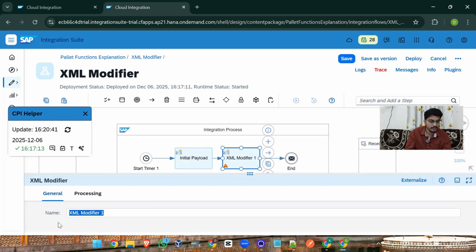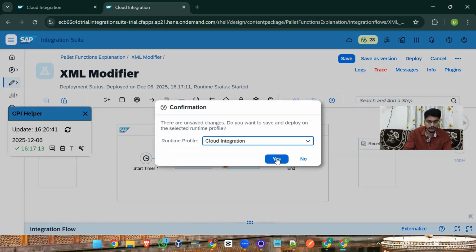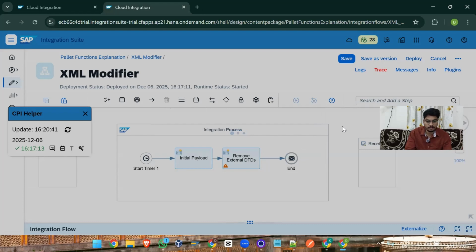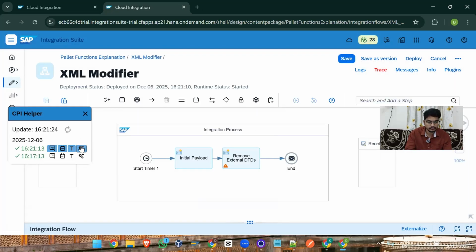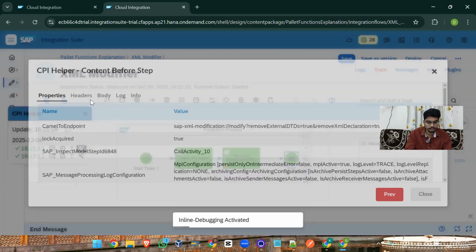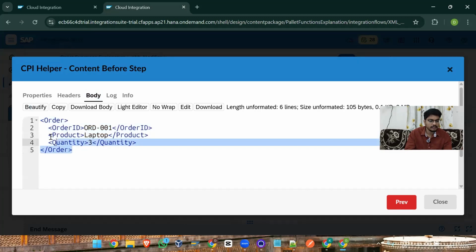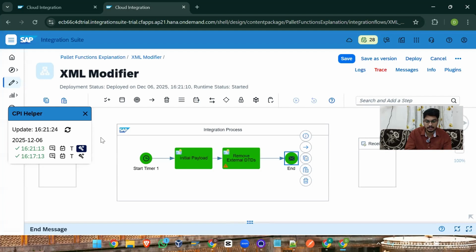You can name it as remove external DTDs, right? If you want to give a meaningful name to it. We'll try to deploy and see the final output. Here you can see the external reference has been removed. So that is the use case of XML modifier.